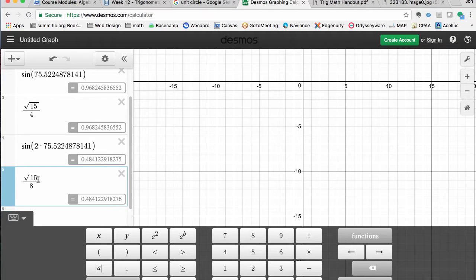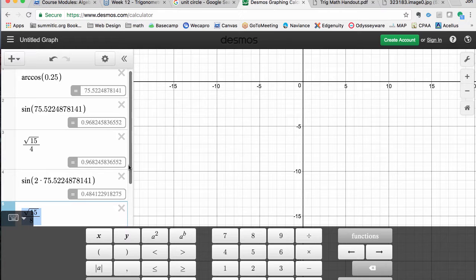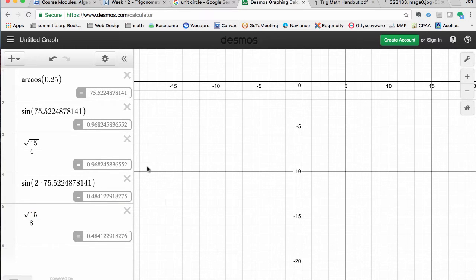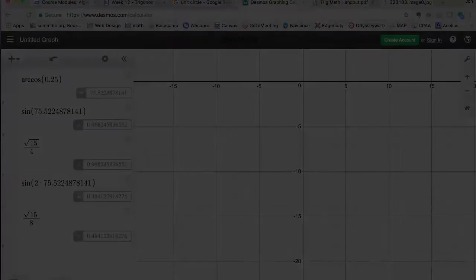So we were able to calculate the exact value algebraically using the formula, but this is how we would check it on the Desmos calculator, making sure the decimal and the exact value are the same when you check your work. So we did good. I'm feeling really good about this example for you. Hopefully you followed how we calculated all these and made sure our numbers matched up.